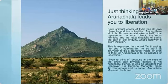So, here it says Smaran Mukthi. Smaran means remembrance. Just by remembrance, you can attain liberation. Mukthi means liberation, okay? So why is it so? Why such a statement? So let's understand the context.